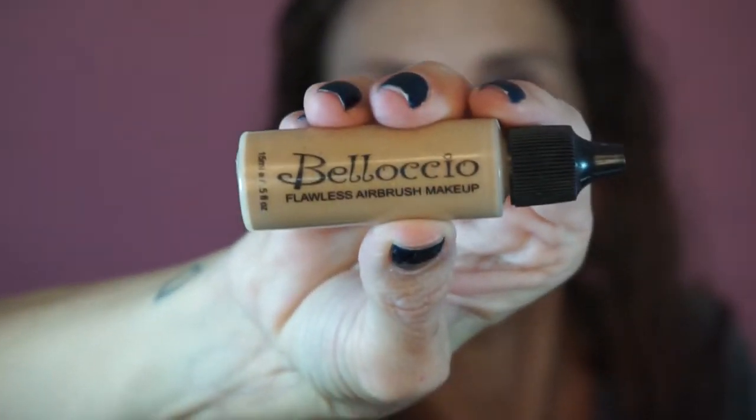Wow, it just goes a long ways. Bring it down on my neck too. Okay, that's used up. And the system that I'm using, I think it's Luminess. Right, it's Luminess. Okay, she sent me some foundation. I don't know if it goes with Luminess or not. The brand on here is Bellocchio. What is the color? The color is Buff. If it works, I'll buy more.